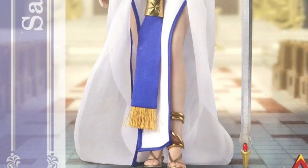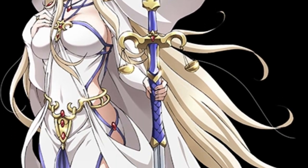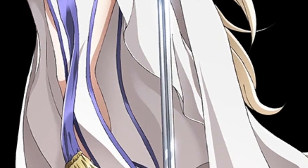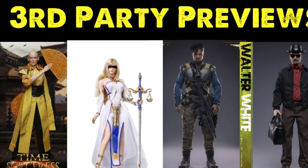You get the full Sword Maiden figure and that looks pretty freaking cool — I've got that one on pre-order. It looks really nice and it seems they're going to continue the series. Next up it looks like the High Elf Archer and the Priestess figure, so it's cool that a company is going to make a figure and then continue on with more of the line. Check out my third-party preview of the Sword Maiden figure.